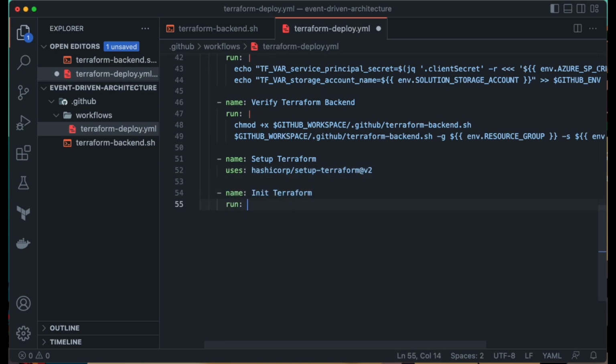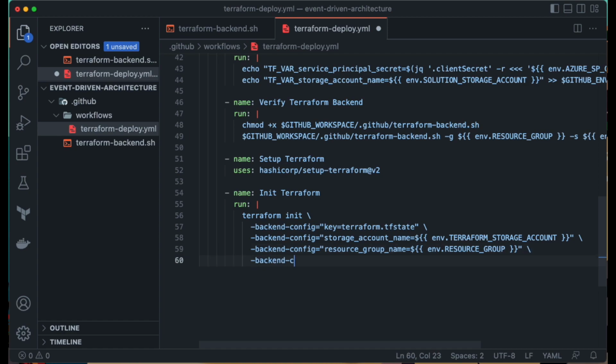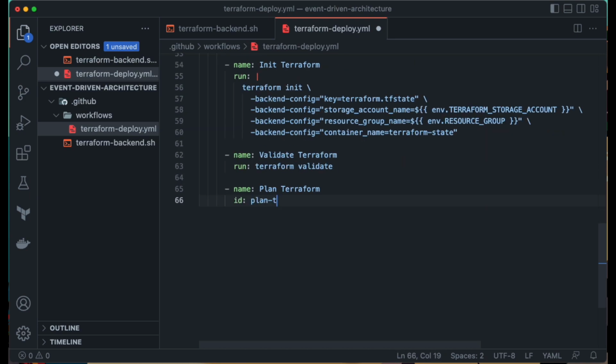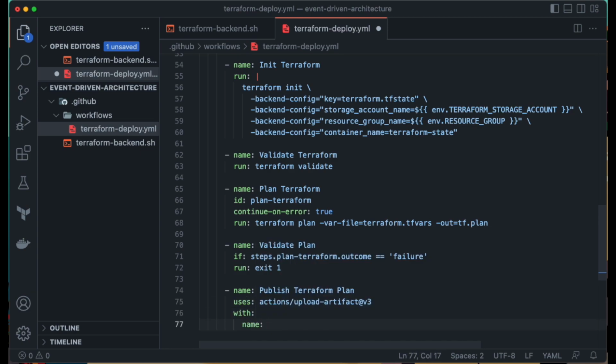We'll initialize our Terraform backend with our Terraform storage account. We'll validate our Terraform code. We'll generate the Terraform plan. Validate that our plan was successful. Publish the Terraform plan. And finally, we'll log out of the Azure CLI.